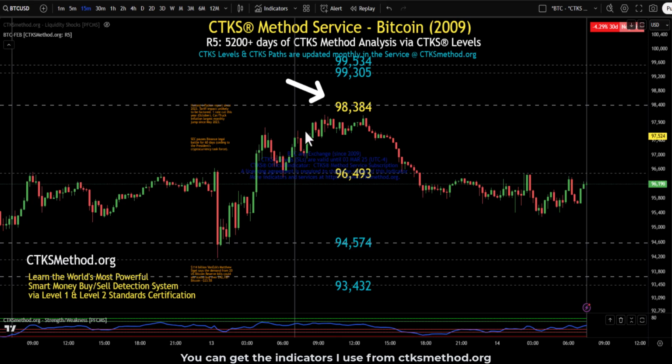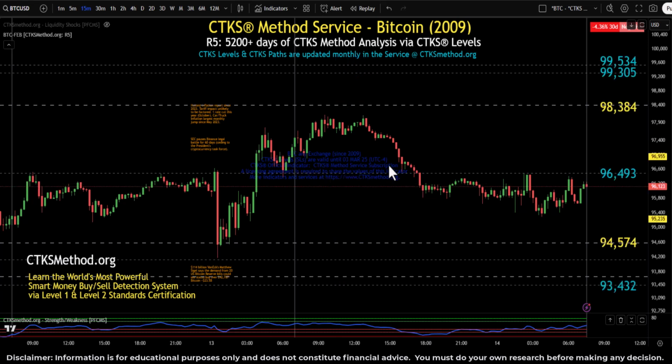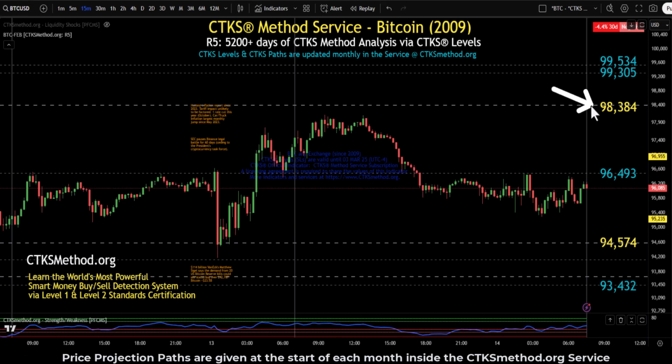In yesterday's video, the 2 key structural levels to watch were structural resistance at 98,384, and we saw quite a lot of structural selling at that level, and the structural support level at 96,493. Looking at Bitcoin's price momentum, a bullish case scenario if we get above that 96,493 structural resistance level, and especially getting across the 96,955, will create positive structural attraction to the 98,384 level, which is the one to watch out for this weekend. I'll be bringing you daily updates anyway, so just keep in mind this 98,384.